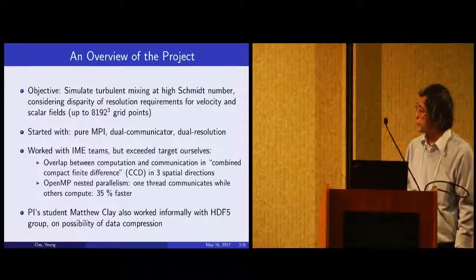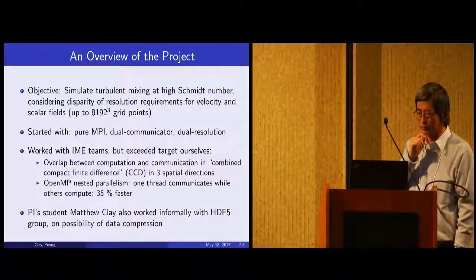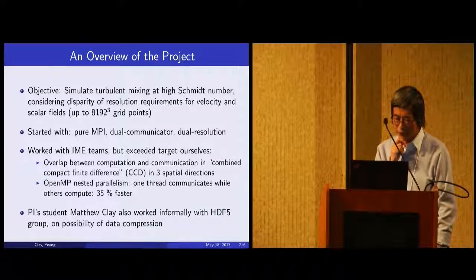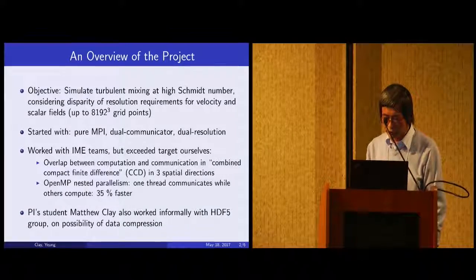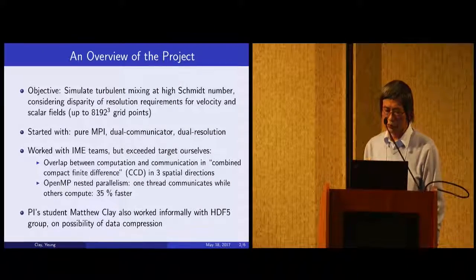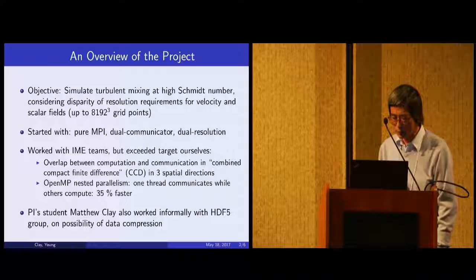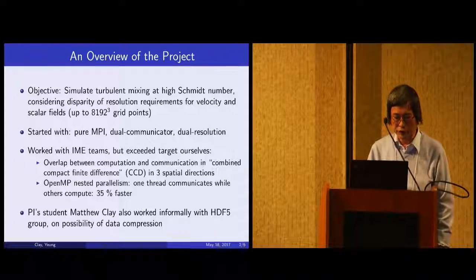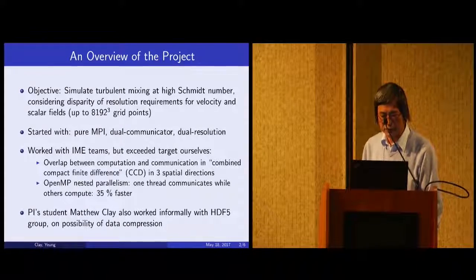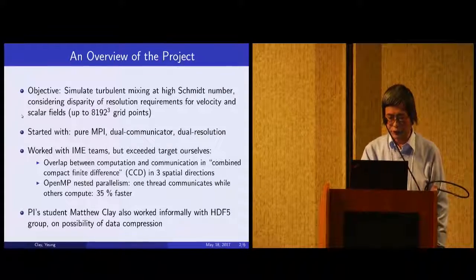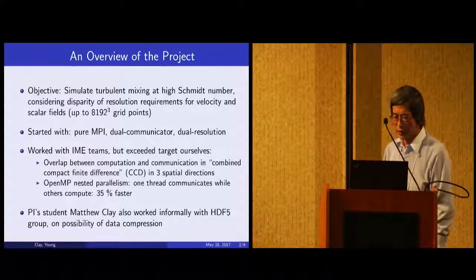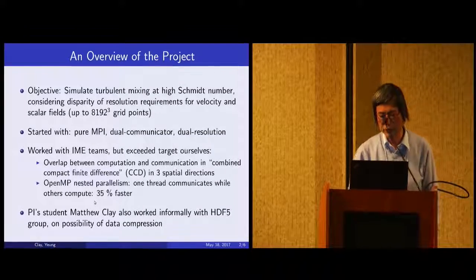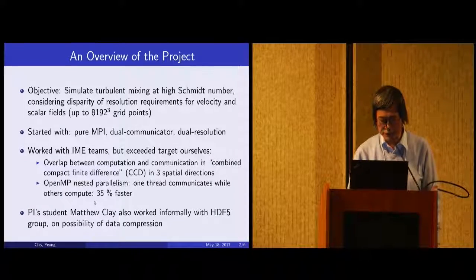We also found that we can get the best performance by using some relatively advanced features of OpenMP. In particular, we start with two threads. One thread will handle communication. The other thread will handle computation. And then that other thread is actually going to spawn off another set of threads. That's why we referred to it as nested parallelism, and we found that we were able to get about 35% faster, and the improvement was more significant at larger problem sizes.